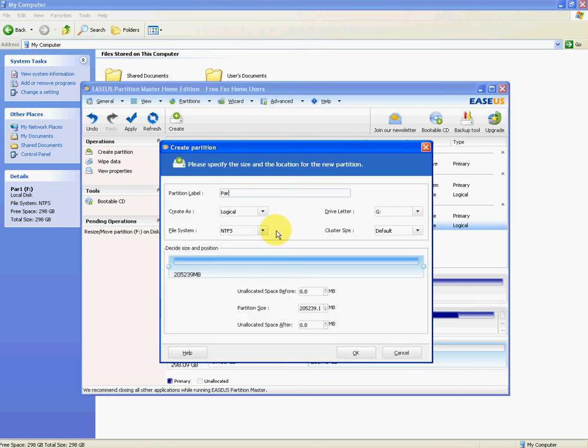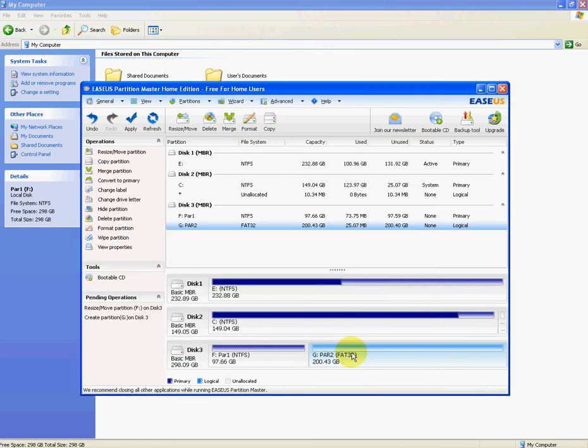So we'll call this Power Two, for partition two, and we'll make sure it's a logical drive this time. So the first one was NTFS, so just as an example, we'll make it FAT32. You can make sure the drive letter is something available, which it probably should pick up by default anyway. So in this case, it's the G drive. And we press the OK button again.